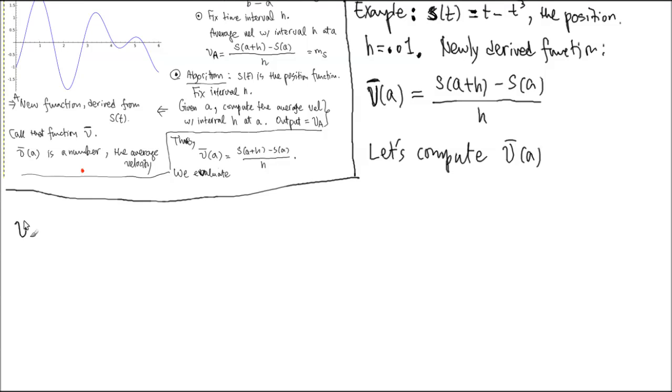So V bar of a is, putting this 1 over h to the side like that. Does that make sense? H is down there. It's a long horizontal line. I don't want to do that. 1 over h, set aside. Good? Let's do that. This is going to be S of a plus h. This is going to be S of a. Make sense? That's going to be a placeholder. You see that? 1 over h in the denominator set aside, numerator 2 terms, S of a plus h and S of a.